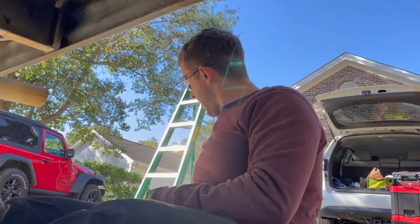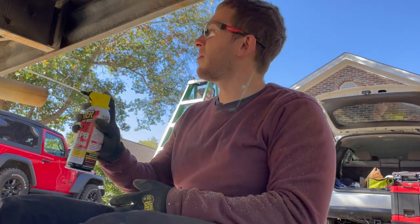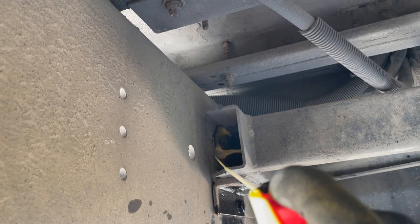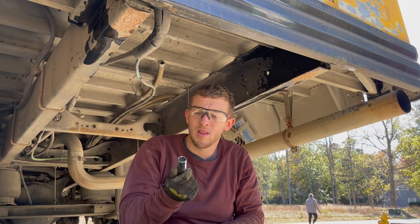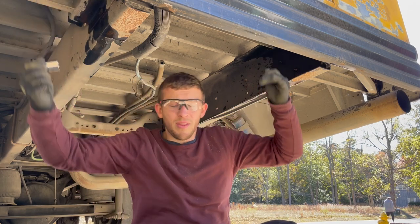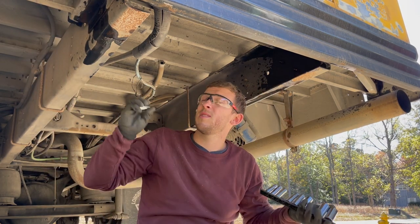Okay, definitely my fave, PB Blaster. We're gonna loosen these up so we don't have to worry about anything. Three quarters. And three quarters, perfect. So let's go get two 3/4 sockets and we'll try and get these out.